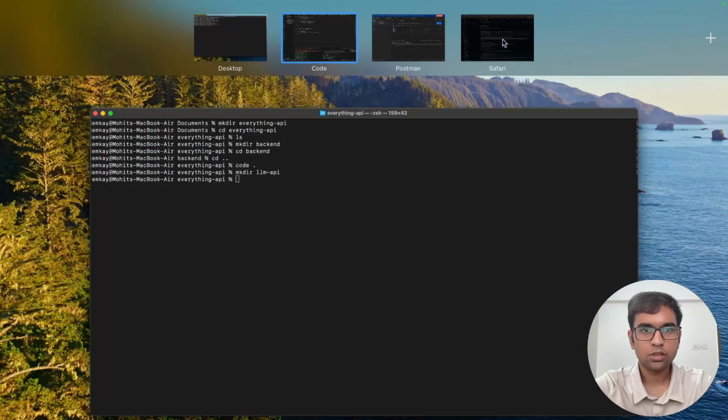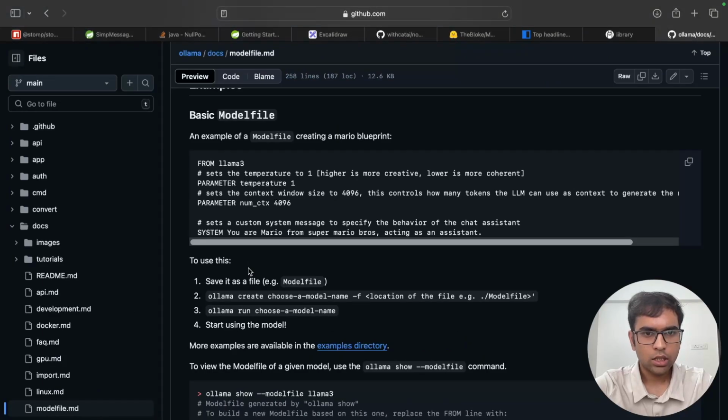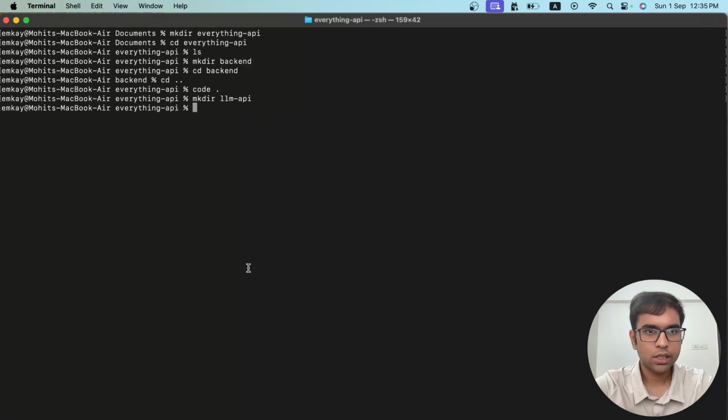So I'll just, okay, let's create a model file. I'll create a model file saying llama 2, okay, llama API LLM.